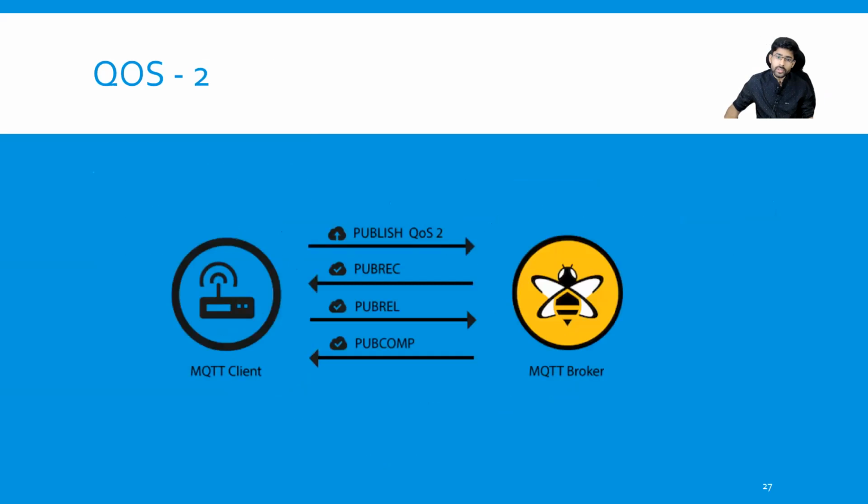But in quality of service 2, you have publish and then PUBREC. You send the data from the client to the broker and then the broker will tell you that I have received your data. So whatever data you have retained at the client side, now you are going to release that particular data or packet by sending PUBREL. Then the broker will understand, okay, he is releasing the data and it will say, okay, now I am sending the PUBCOMP packet to the client. It means that communication is completed between client and broker. So there is no duplication in quality of service 2.